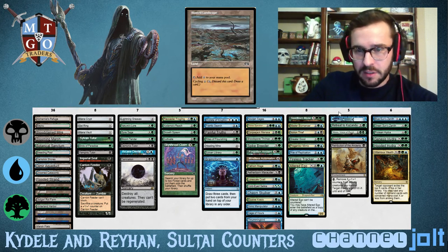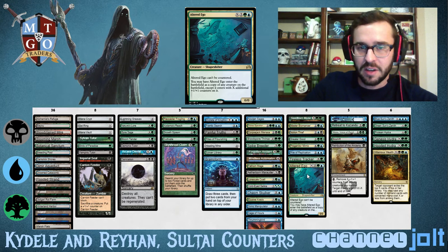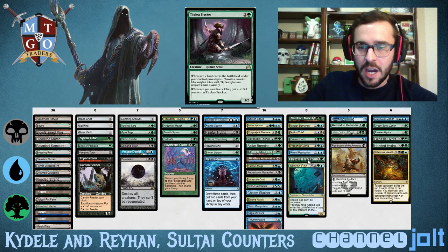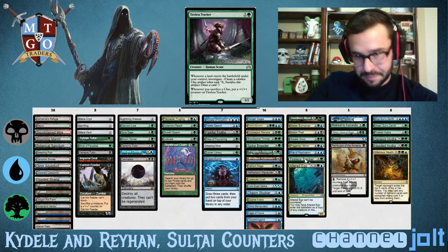And then we just have a nice little assortment of blue-green good stuff. We've got Altered Ego. It can't be countered. It's going to come in with +1 counters on it, equal to X, and then it'll come in as a copy of another creature. We're also running Tireless Tracker, so we turn our land drops into clue tokens, and whenever we sacrifice a clue token, we're going to get a +1 counter on it.